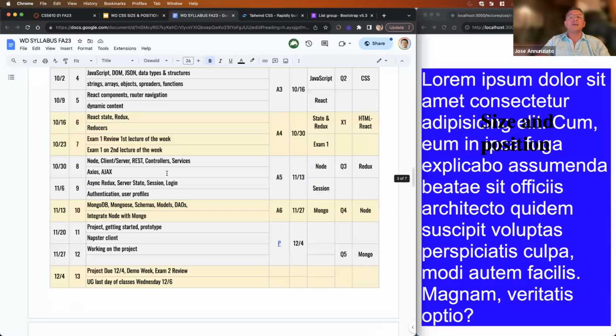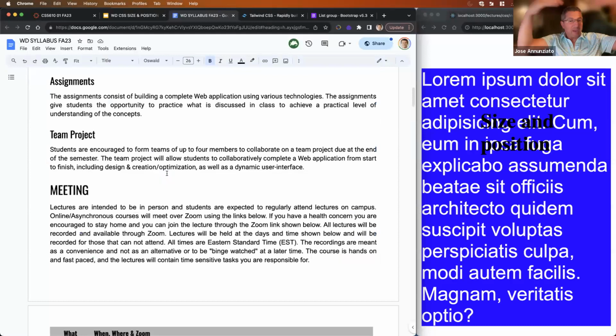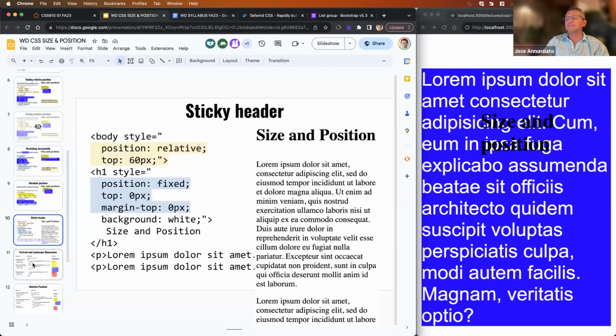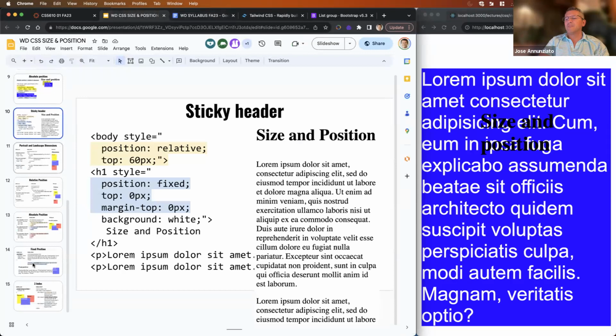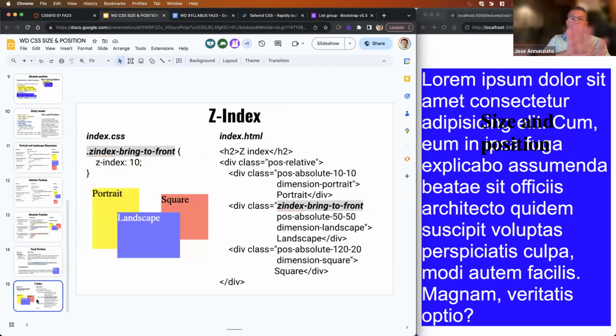If I scroll, these headings are stuck, and the way that behavior is achieved is by using position fixed, and then they get stuck to a particular location. Okay. Z index allows you to change the relative depth of elements, based on a Z index, in which order you want them to render.